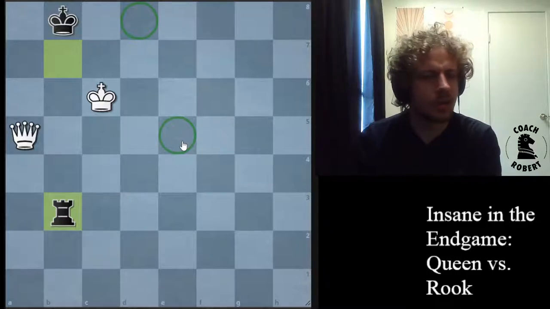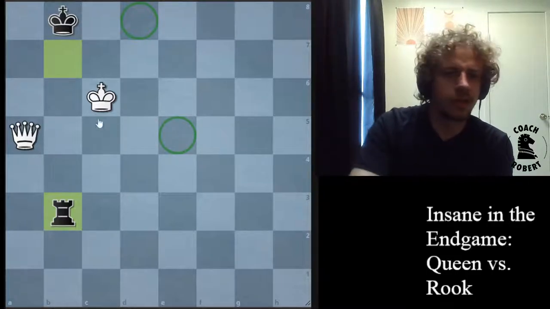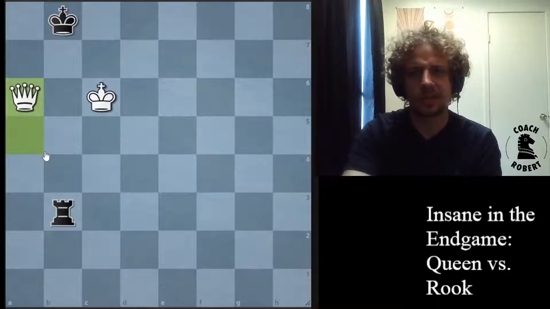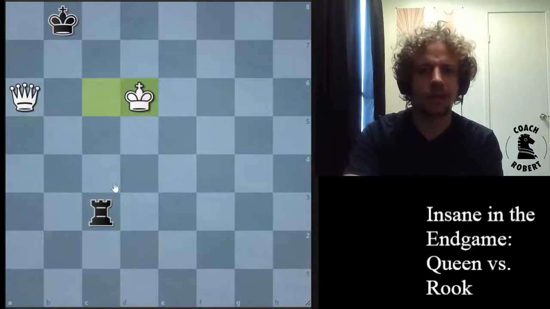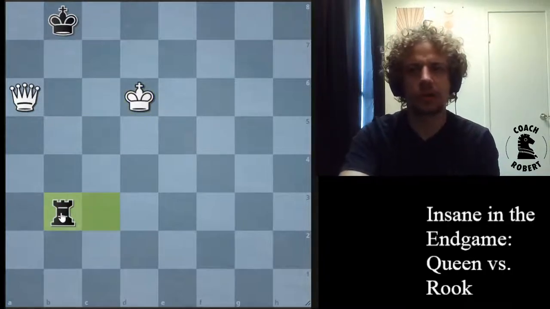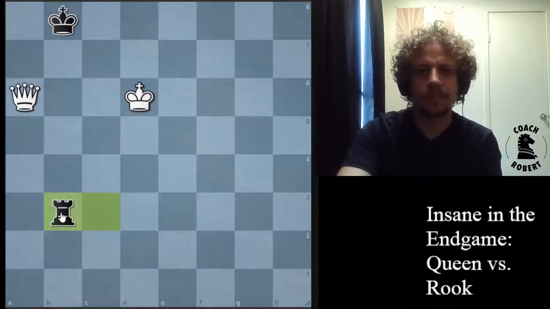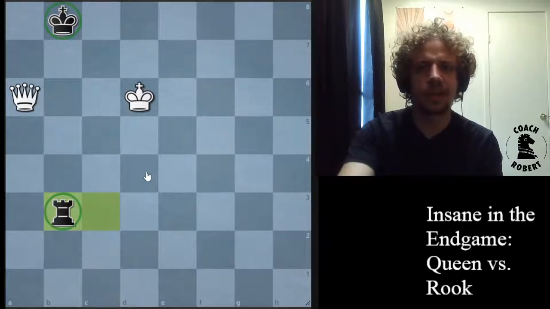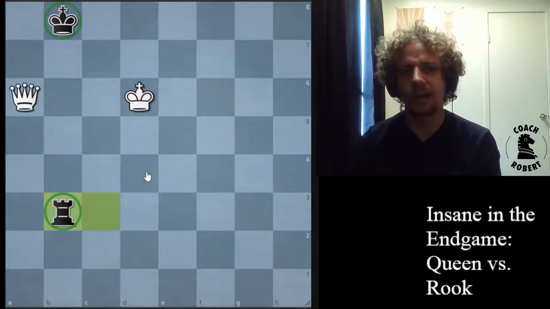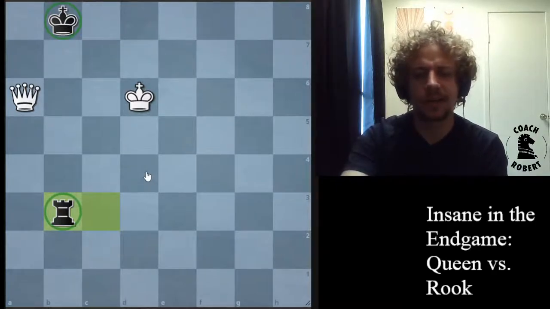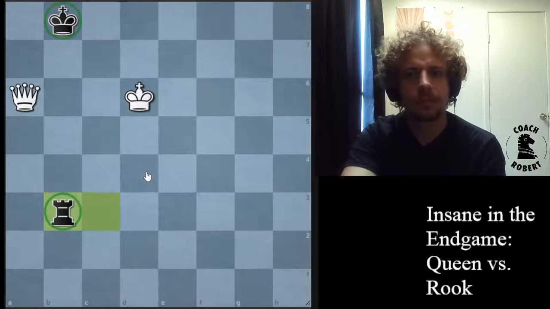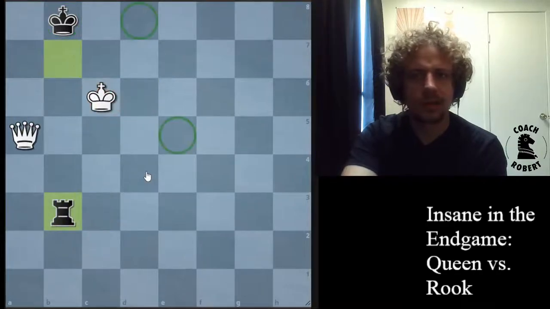first of all, well, I guess it's just simple. If we play queen a6, it's not very fun. They'll just start checking you, and you'll have to go away, and then you'll have to rebuild your good attacking position. By the way, I've noticed that it's often pretty good to keep the rook and the king aligned when you're defending. If you must move it far away, you keep them on the same rank or file, because it's harder to double attack in that situation. So anyway, it's not queen a6.